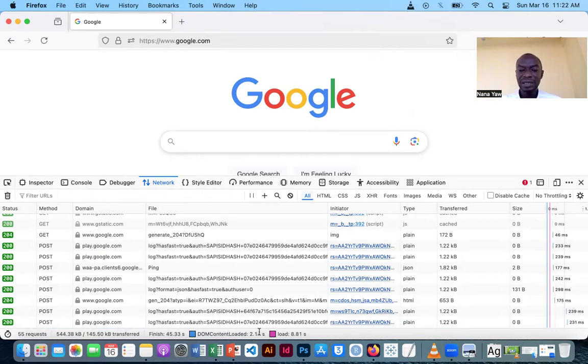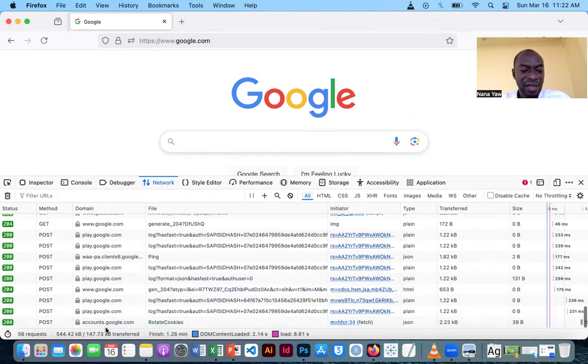The page content load was 2.14 seconds. All this data gives me some information about what we mean by request. When I requested google.com, it placed 53 requests.